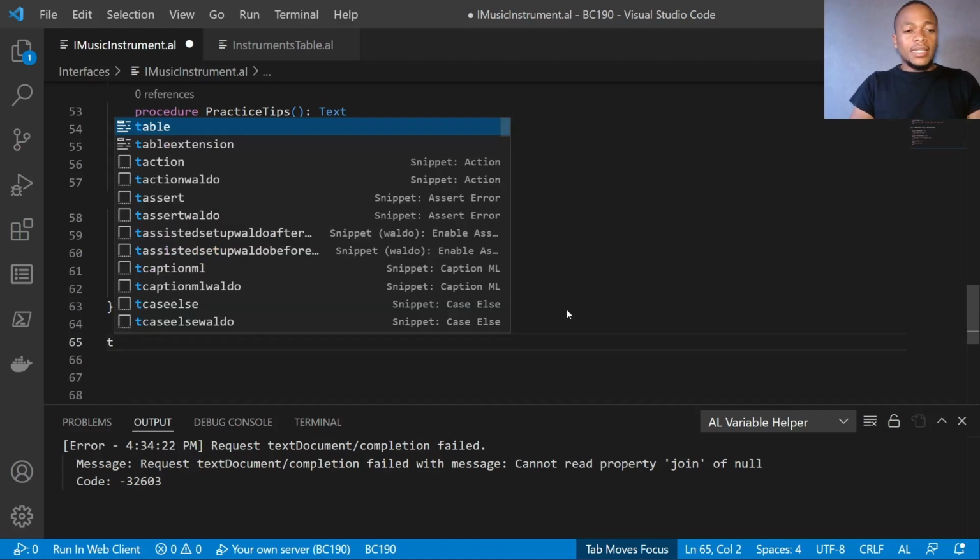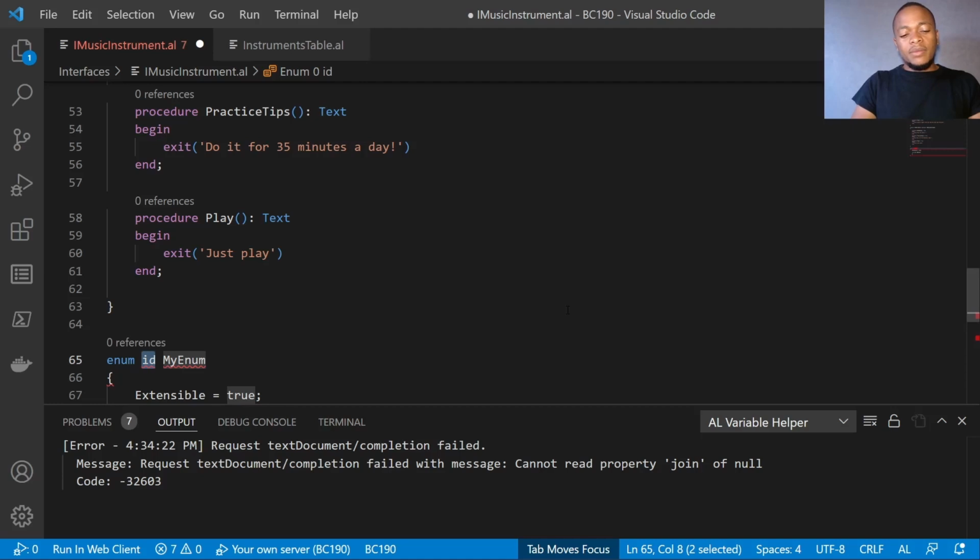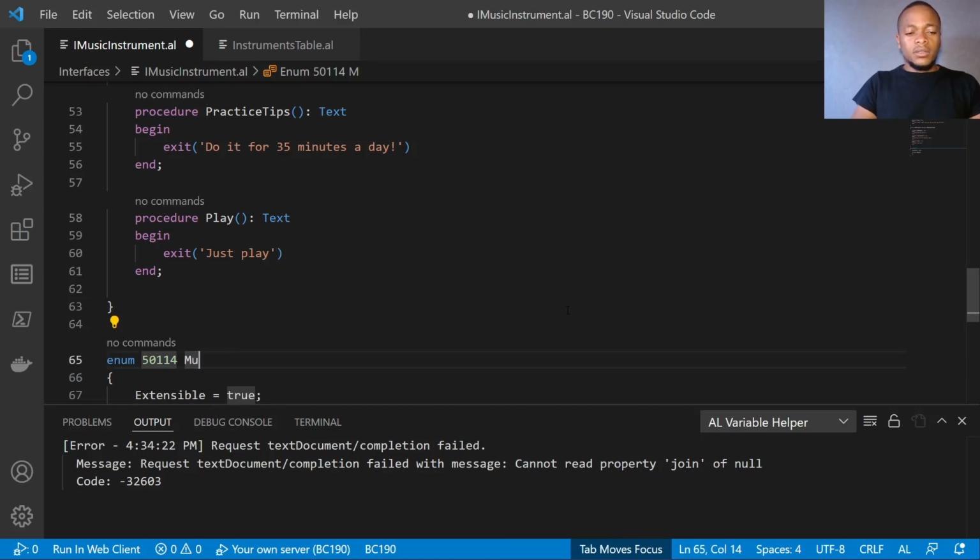So we create an enum. An enum is a list. It's an enumeration list. So music instruments enum.